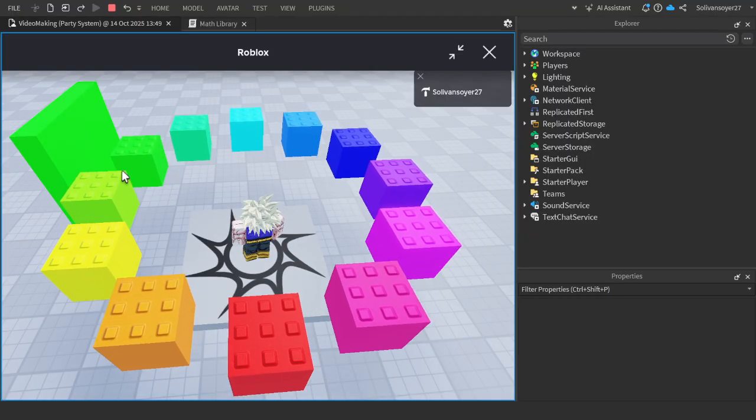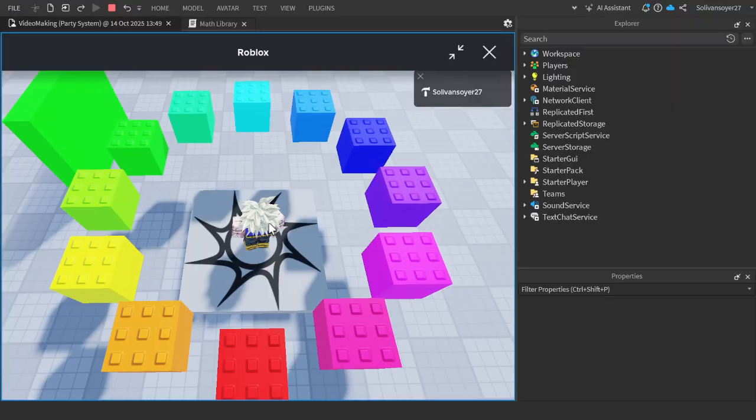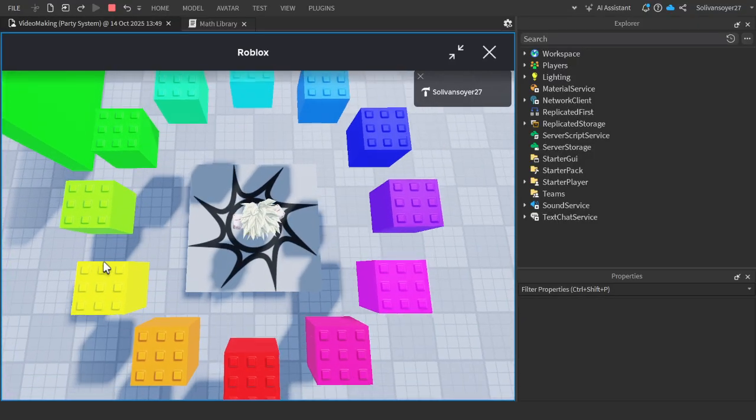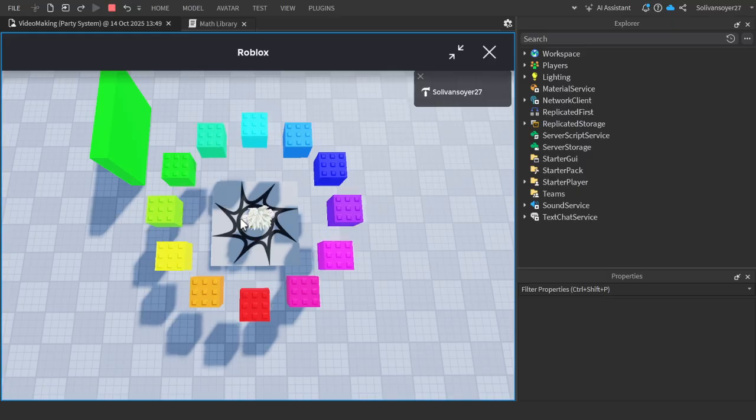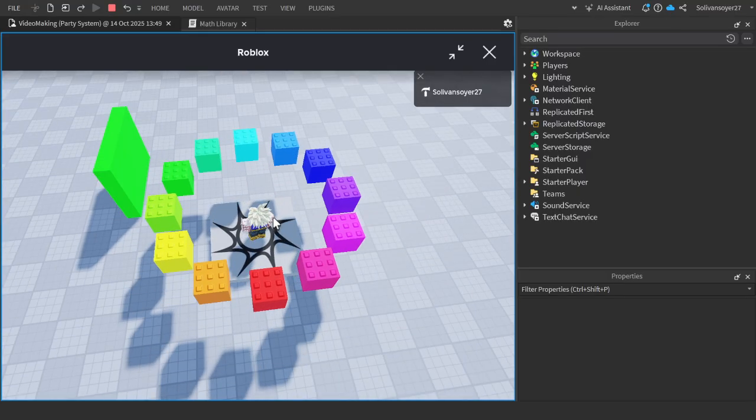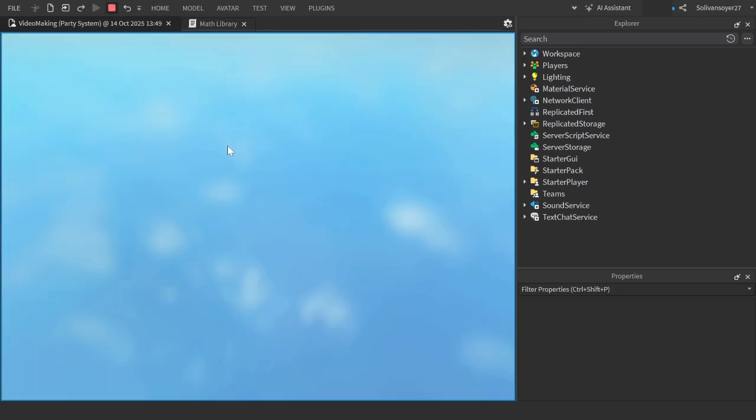We probably need to use sine and cosine to find the x and z axis so we can offset these perfectly. Notice how this makes a perfect circle. Or maybe let's say you have a player whose health you want to be from 0 to 100, but you don't want it to ever go below 0 and never want it to go above 100. Well, the math library is very useful for that.